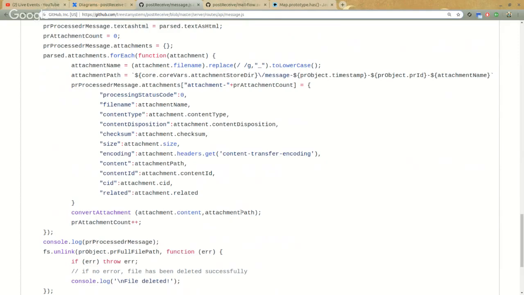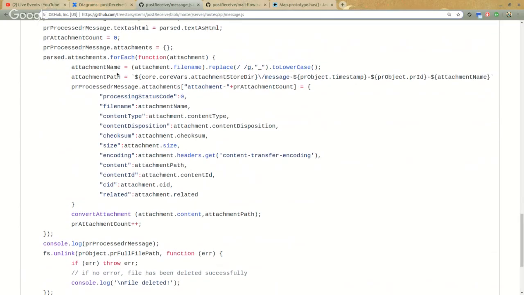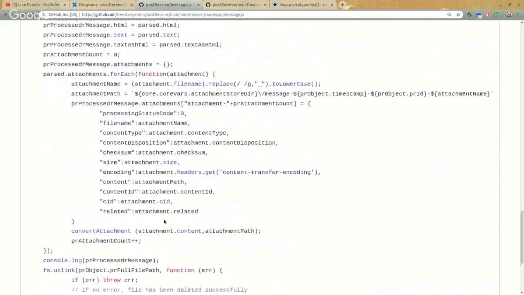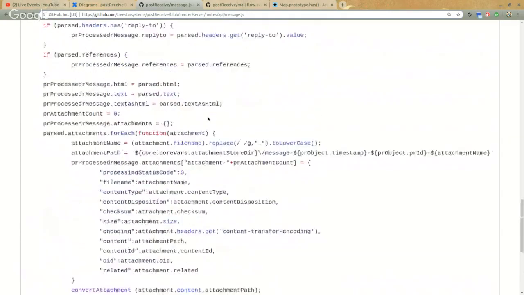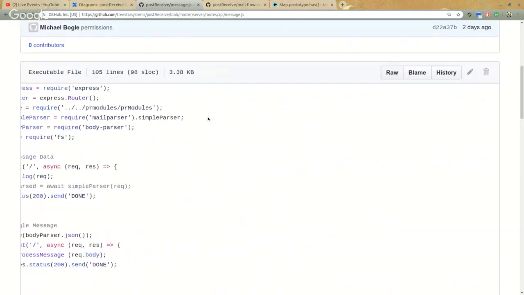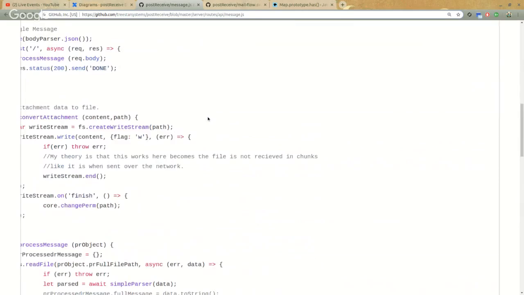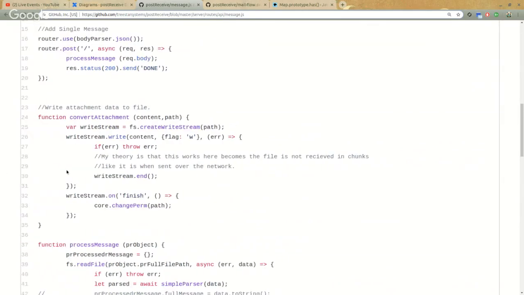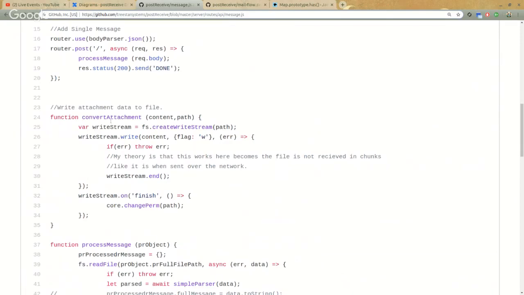I take this path as a parameter because this is where I want to actually store it. So this is the attachment path, which is defined here. This is what's parsed from Simple Parser, and this is something that I made myself, of course, using my string substitutions and string transformations. So let's go up to that function, which is above here. Wait, is it above? Yeah, it is. There we go. Okay, so convert attachment.